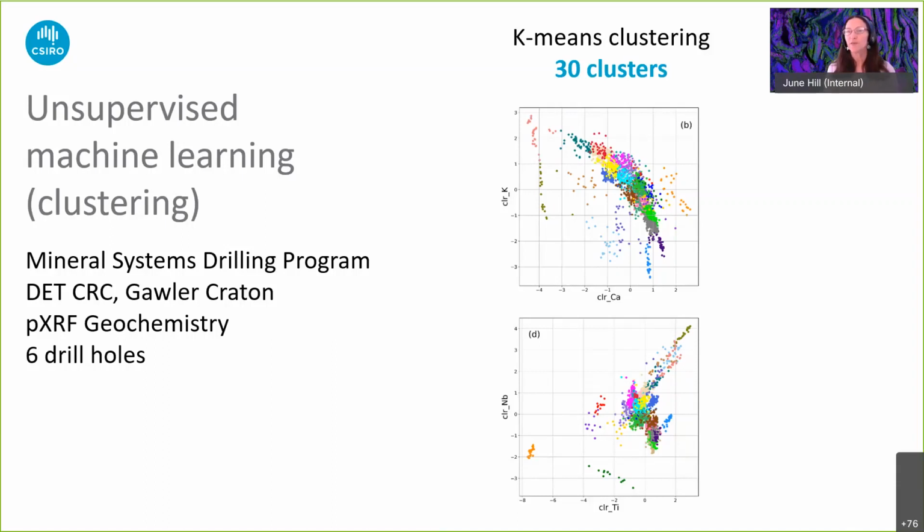So I wanted to see how it went, and you can see the results there. The different colors represent the different classes it found. You see it does a pretty good job of grouping things. Things that are close together are similar colors, same class, and things that are farther away from each other fall into different classes. So if I looked at that, I could say, well, I'm pretty happy with that. That looks like a reasonable division into 30 different compositions. So let's now plot it on the drill hole and see what it looks like.